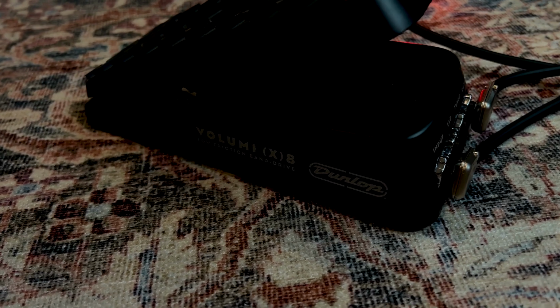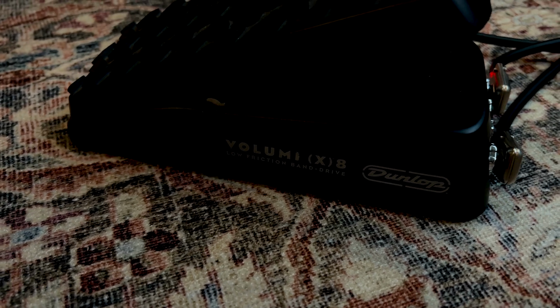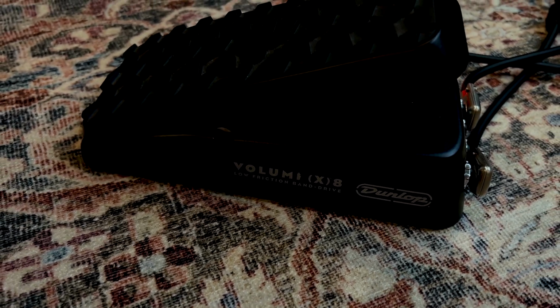So Dunlop, that's just a Volume X8, I believe it's called. Yeah. And I mostly like just as robust a volume pedal as I can get that's reasonably sized. I'll use a Dunlop, I'll use an Ernie Ball. They're all kind of roughly the same as far as I'm concerned tone-wise, especially if you're driving it with a buffer. The impedance isn't so important anymore. You could use a low impedance one or a high impedance one. It's all going to work about the same.